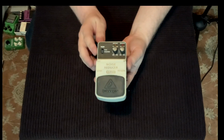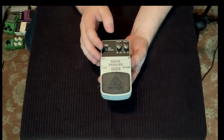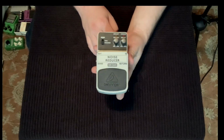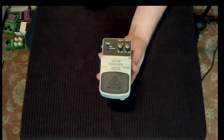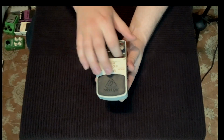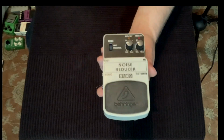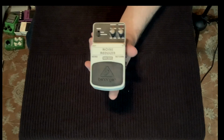This pedal is the noise reducer NR300, developed by Behringer. Behringer does not make very reliable pedals. They're kind of the Market Pantry equivalent to pedals, and a lot of them you can find pretty cheap.